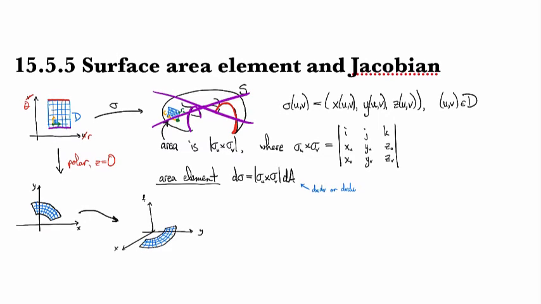So now what this means is that we're doing sigma of R theta is equal to R cosine theta, R sine theta, and then zero because we're embedding it into the plane Z equals zero. Now if you look at what that means over here in our setup for this guy, the partials of Z are going to both be equal to zero.